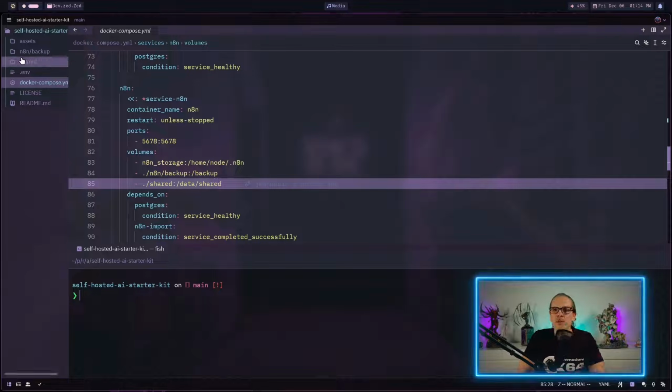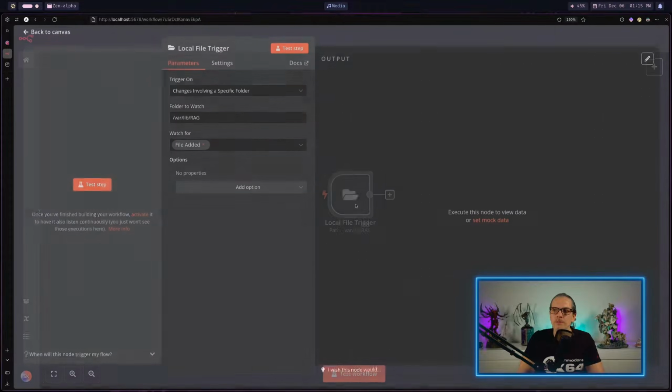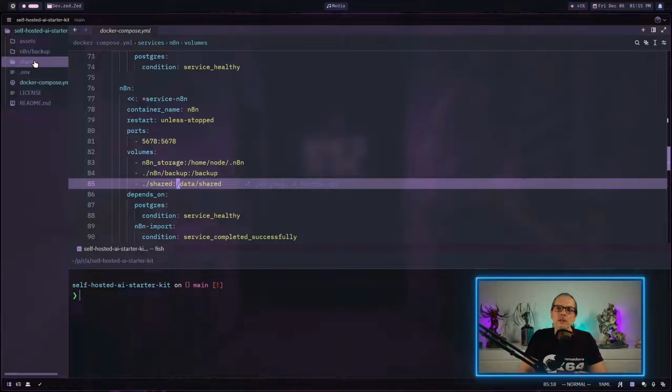This maps the folder shared in our local system to the folder /data/shared. So when we have the Docker container of n8n, we need to refer to the folder to watch, in this case, as /data/shared. And any file you put in your self-hosted AI starter kit directory into the shared directory will be made available inside the container under /data/shared.